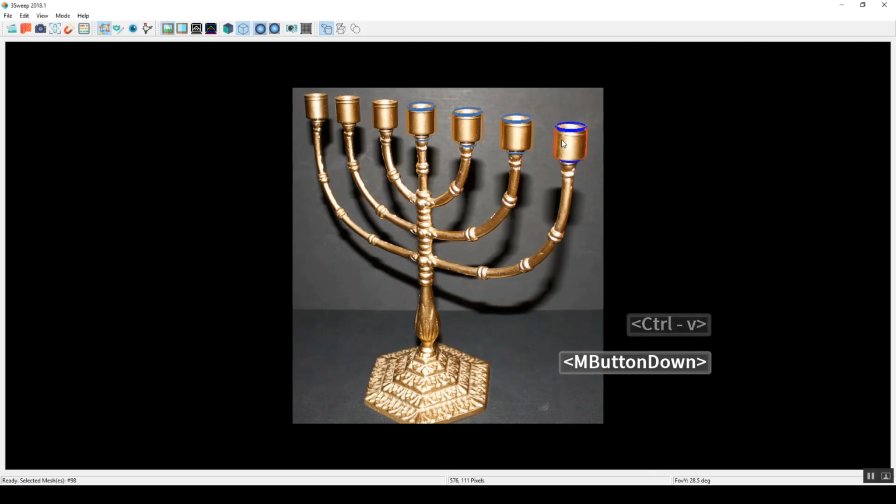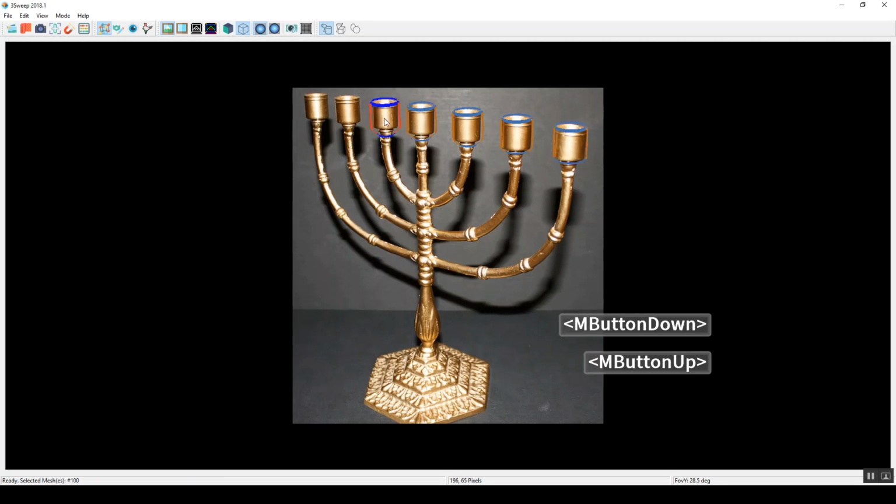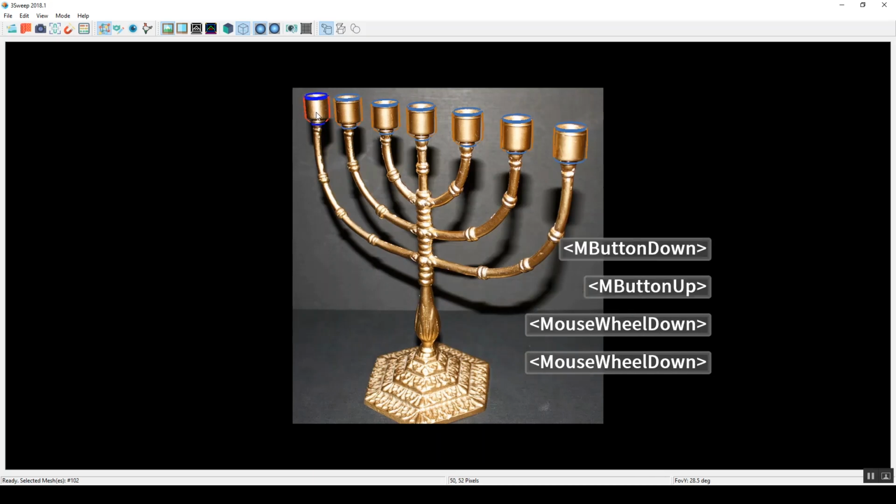So actually, when you draw the first cylinder, you could always press Ctrl C and Ctrl V and use the middle mouse button to pan this model, actually to translate this model to the position you desired. And then you could always hit the shortcut R so that the model could then be snapped to the boundary of the image, just like this.